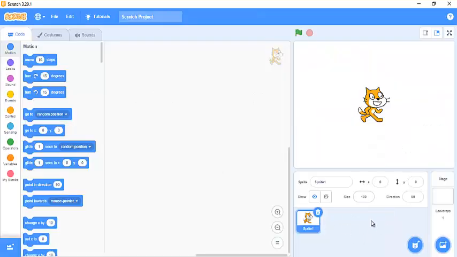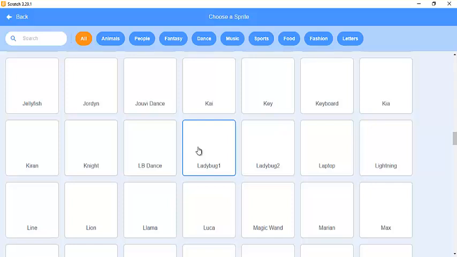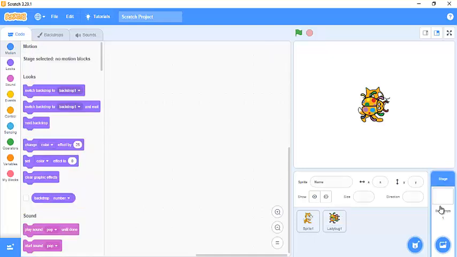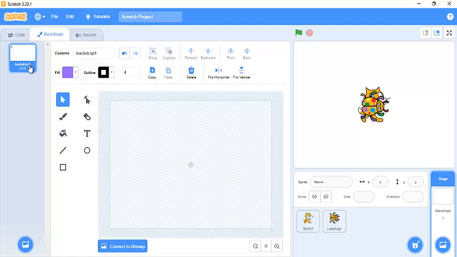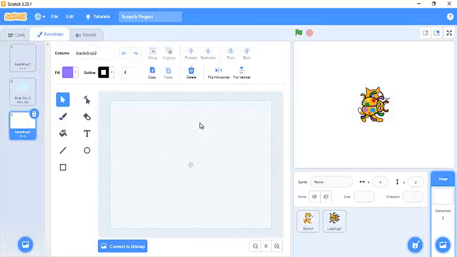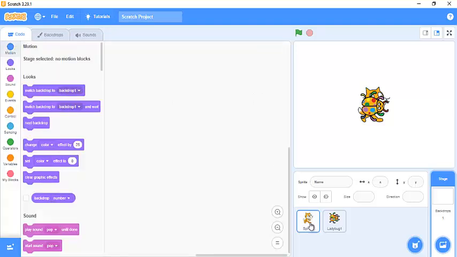And this is the sprite area, where you can add a sprite by clicking on this. You can click on any sprite to add it, or you can import a sprite, or also draw a sprite. And this is the backdrop option. Here you can also add code to the backdrop and add or design backdrops. Now go back to the sprite. You can also add a backdrop by clicking on this, and also draw the backgrounds. Now let's go to the code area. Let's go to the code tab and go back to the sprite.